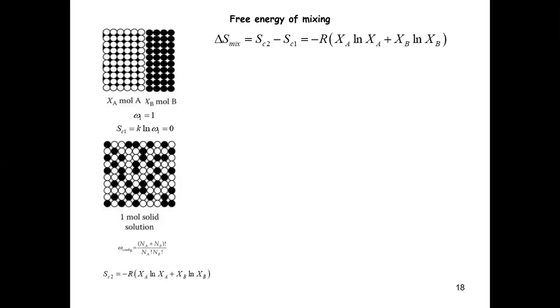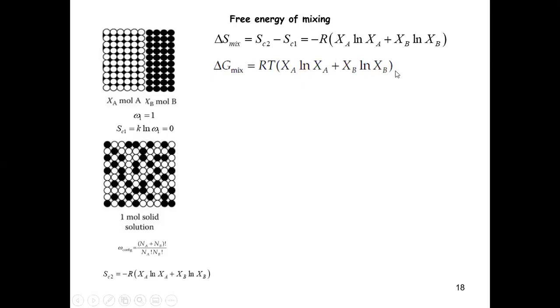So this is entropy of mixing, but don't forget our goal is to go back and find the free energy of mixing. For the free energy of mixing, do you remember how it's related to the entropy of mixing? Delta G mix equals minus T times delta S mix. Delta S mix has a minus sign here, and we know this quantity is always positive, so with the minus sign in front and times T, this is going to be RT, and there's no minus sign anymore.